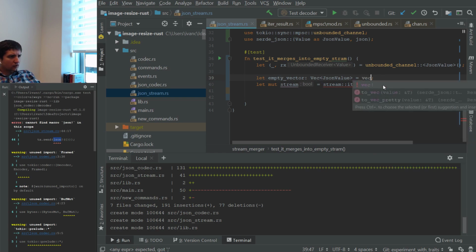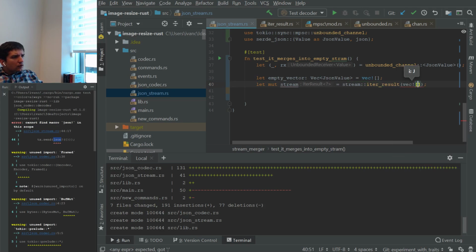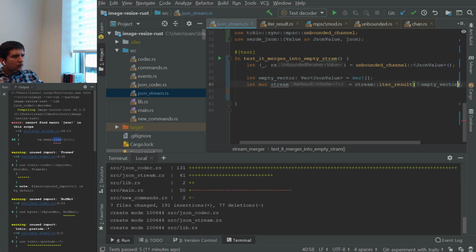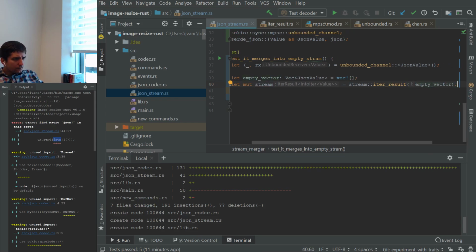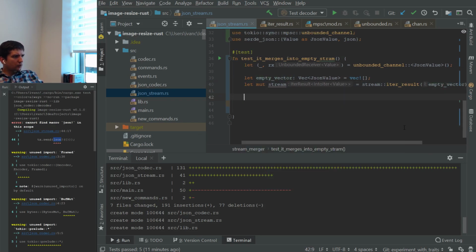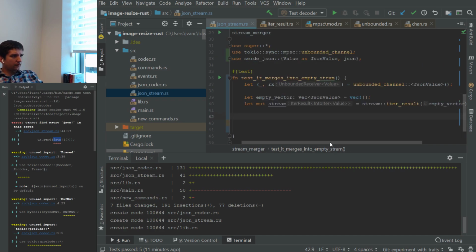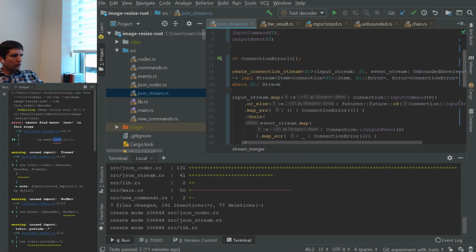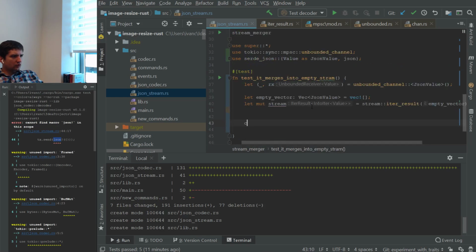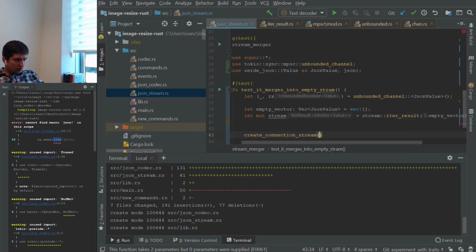And then it's just going to be an empty vector that I'm going to pass here. Oh, sorry, here I need to pass an empty vector. Okay, now it's resolved, and now I can run finally my function called create connection stream.